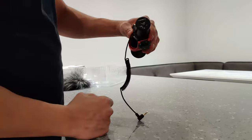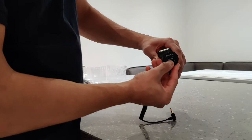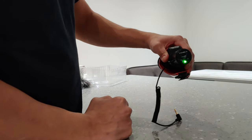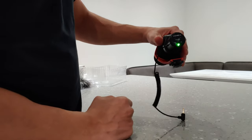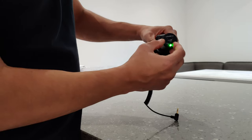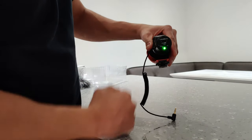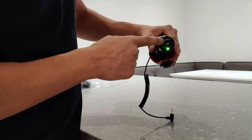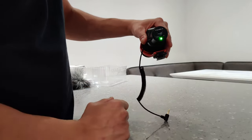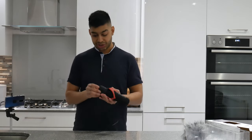Now on the back here, when you want to turn on the mic, all you've got to do is flip this microphone to the on position. Then as you can see, the LED goes green to let you know that the microphone is running. That will stay on, it does not turn off. If you want to put it on the 10 decibel boost, you simply put the switch between the off and on position, which will give you that extra boost. This is the high cut filter, and you can turn that on and off depending on what you're recording and if you so require. So dead easy to use this mic, pretty straightforward.